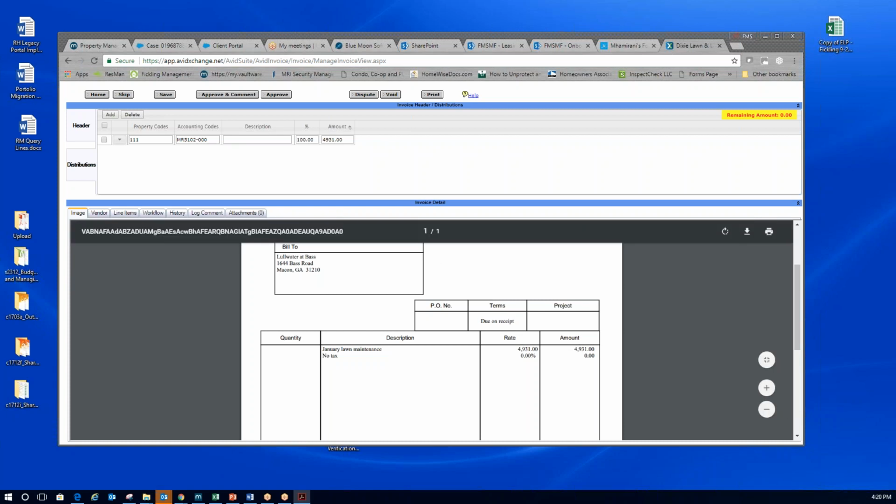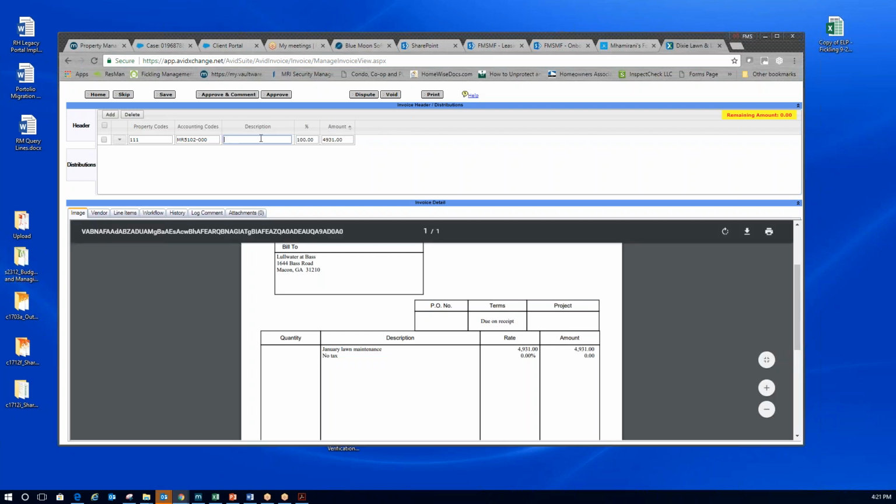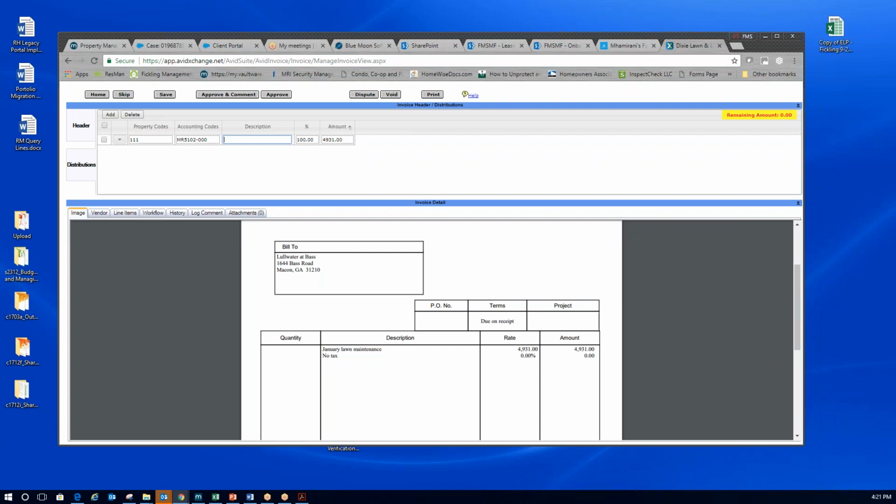I just want to make sure that that's the right code for her property. Yeah. All right. So I believe she had that as monthly landscaping. So she put in there monthly landscaping. I probably need to have a discussion with her, but that doesn't tell. I mean, we know it's monthly landscaping because the chart of accounts code tells us that it's monthly landscaping. What I'm going to recommend to you is that you put the month that it's for.